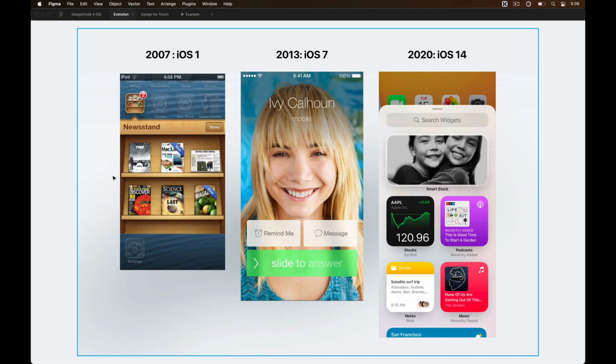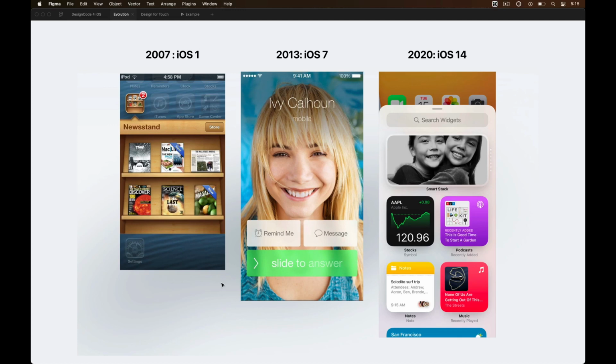If you take a look at the original iOS, it takes a lot of inspiration from the real world, from textures to shadows, to help users better understand how the product works by using these metaphors. But it's not the same case anymore, as everyone is comfortable and can understand better how things work digitally. And as a result, the iOS 7 refresh happened, which embraced flat colors, rich typography, and high resolution content. And now with iOS 14, the texts are bolder, they have much better hierarchy than what we had before. They also use rounded corners and drop shadow to make the UI more tactile and approachable.